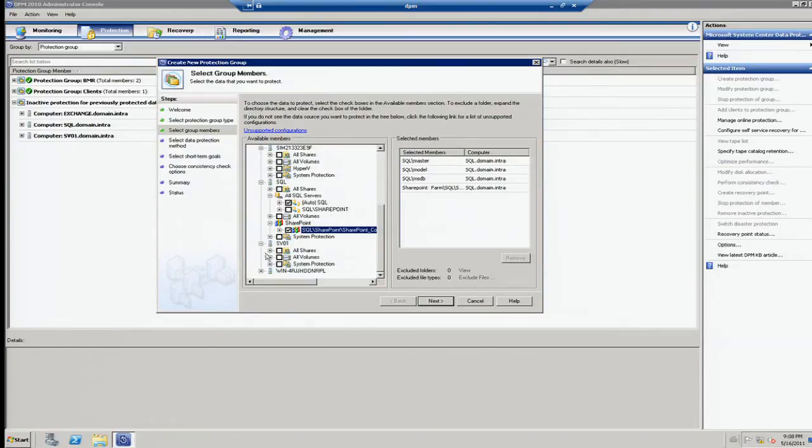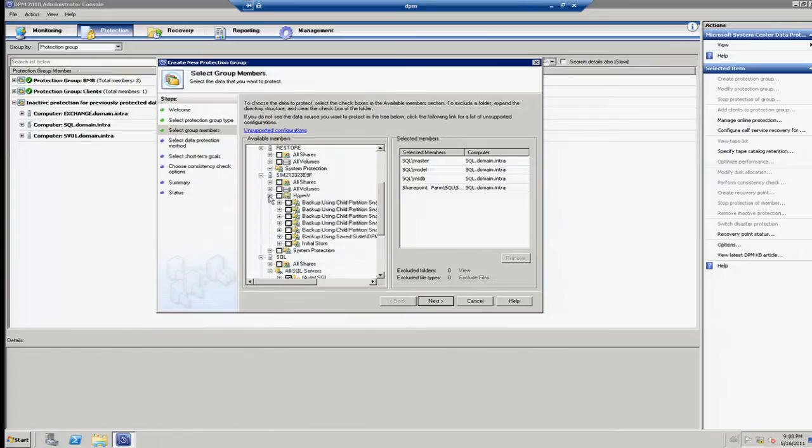So what else do we got? Let's see, system protection, server 1. I can go to system state, including Active Directory. And so based on these different workloads, the DPM agent has discovered what workloads are running on the servers, and now I can start building up my protection group.